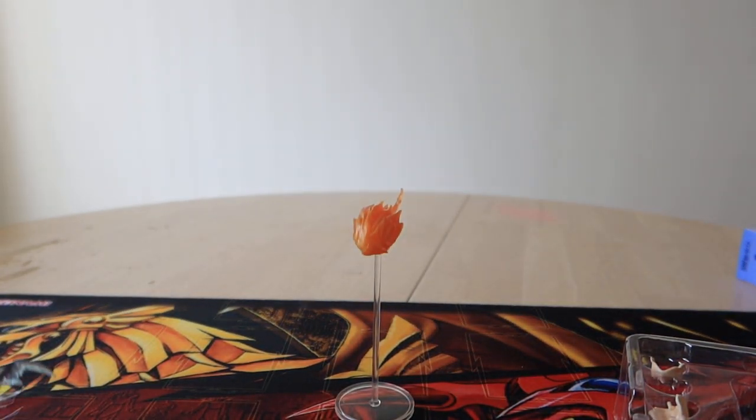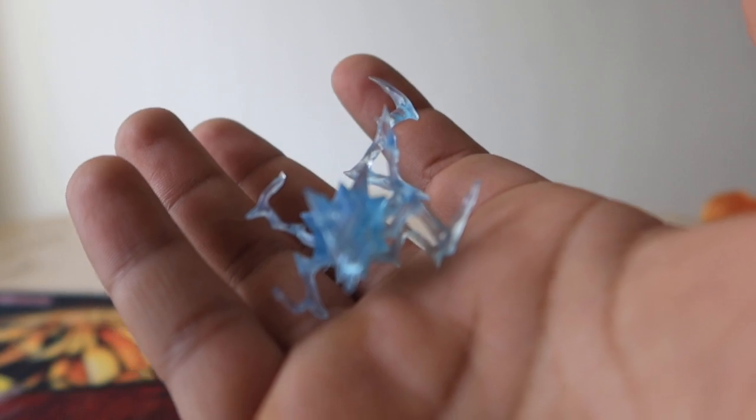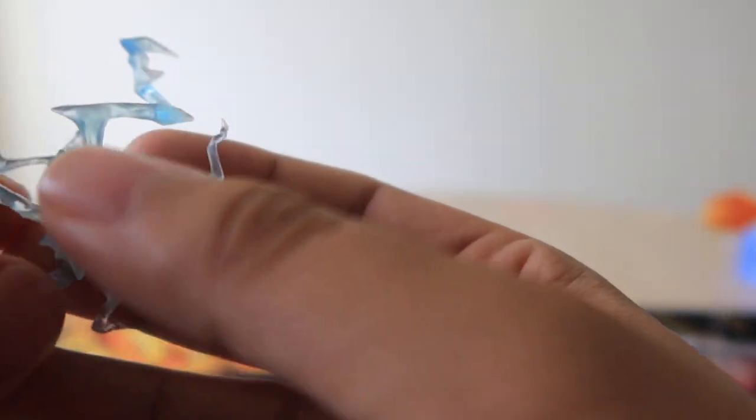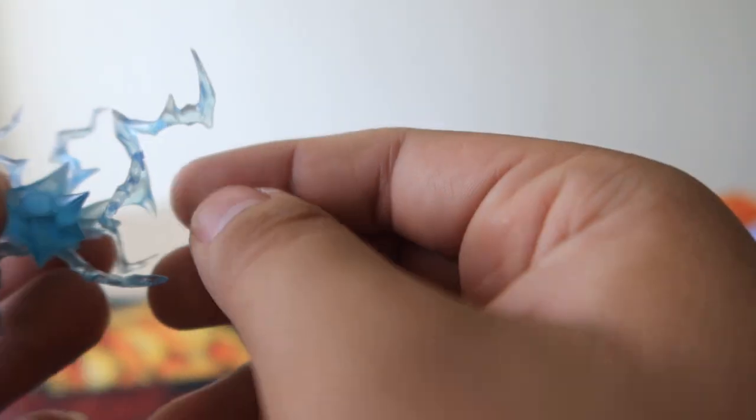And of course, you can't have Sasuke without his Chidori. And this looks a lot more crazy and wild than the Shippuden version. That's because in this version, he was just starting to learn Chidori, so it's not as controlled or refined as later in Naruto Shippuden. And it looks all spread out, wild and crazy. And yeah, it looks really cool. I love the more solid white blue in the middle, and as it goes out, it turns to more transparent blue.